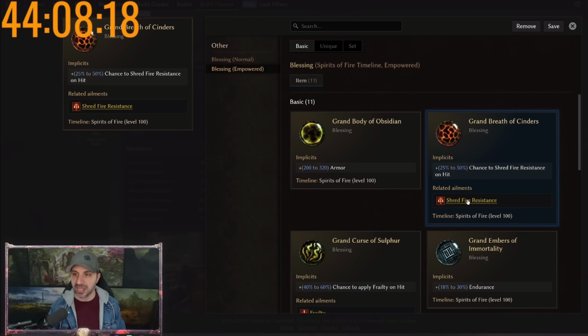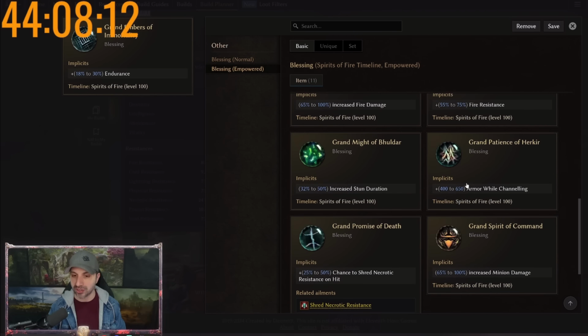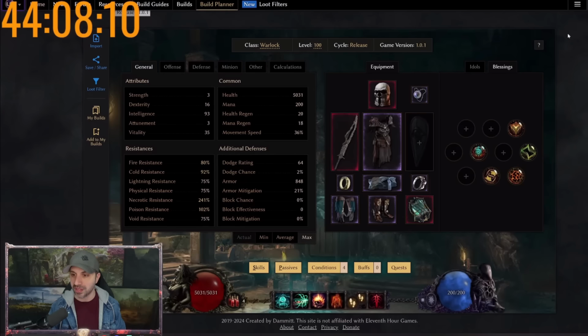So this blessing, you have lots of options. I just, of course, am going to go survivability first, but just know you can go fire shred or fire damage for this blessing. Looking at gear, I'm currently using 3 uniques.